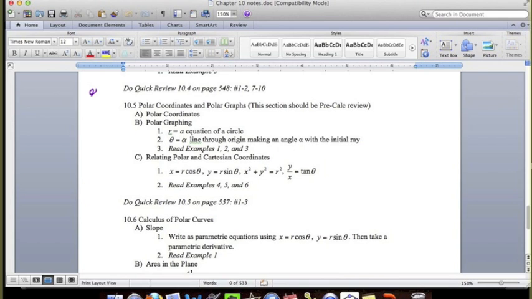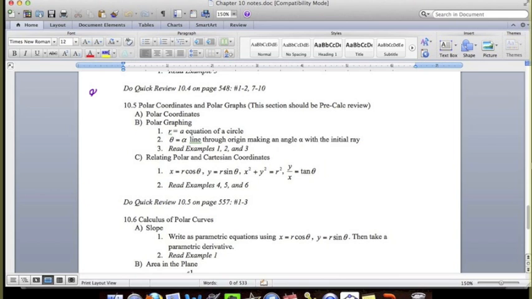So there aren't a whole lot of notes in this. There's a little bit here. In terms of graphing polar functions, our two variables are r, which is thought of as a radius or a distance from the origin, and theta, which is an angle that we make with the positive x-axis. So if our equation is just r equals a number, that's going to give us a circle. So r equals 5 gives us a circle with a radius of 5. If our equation is theta equals a number, that's going to give us a line at that particular angle with the x-axis. If they have both of those variables, then equations can start to look really cool.